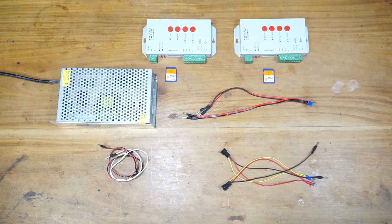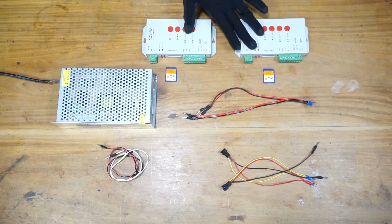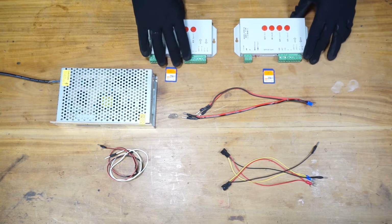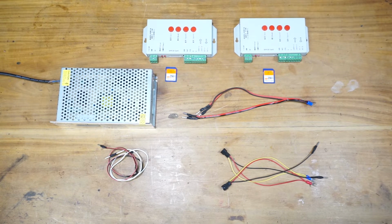What if you had to control more than the amount that this pixel LED controller can handle? There are two options. You can either network pixel LED controllers or you can go to a high-end pixel LED controller, which is more expensive than buying multiple of these pixel LED controllers. You can get a good deal if you're buying these pixel LED controllers in bulk. So without going to a high-end multi-port pixel LED controller, you can design a system that contains a large amount of pixel LEDs by networking these pixel LED controllers.